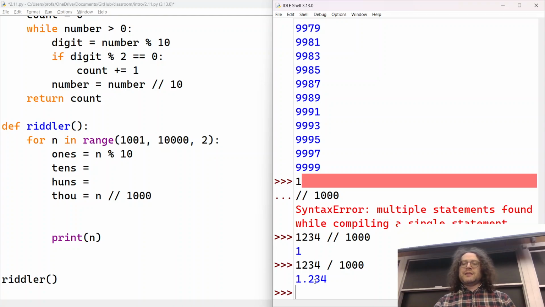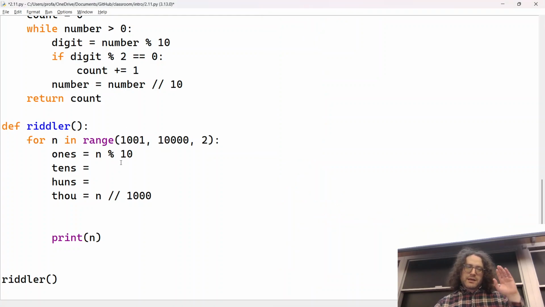So you test that, and then you see 1, 2, 3, 4 and the decimal point. I can get rid of the decimal point by doing integer division. So you can see how you can go from a mistake, test that mistake, and fix it. Okay, tens place. So what we can do here is combine these things.